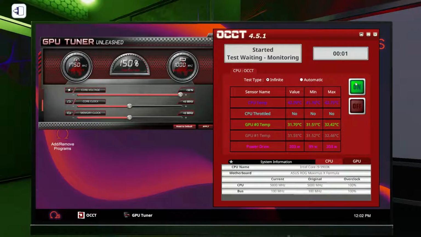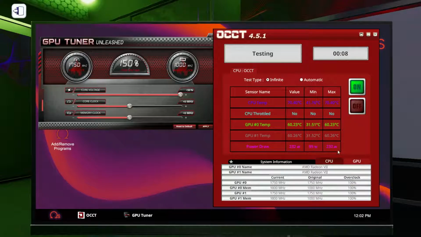Now what this does is it constantly monitors it. So as you can see down here, the CPU is 5 GHz anyway. We'll swap over to the GPU, so we can see our GPU stuff. We've got CPU temperature, 70 degrees. If I overclocked it any more, it'll blue screen on me. We've got CPU throttle, so it's not thermal throttling. Then GPU temperatures for the first one and the second one, and the power draw, which is how much power is coming out of our power supply.